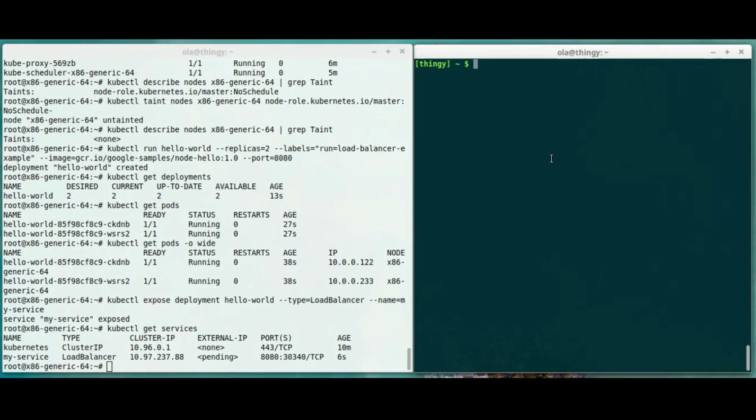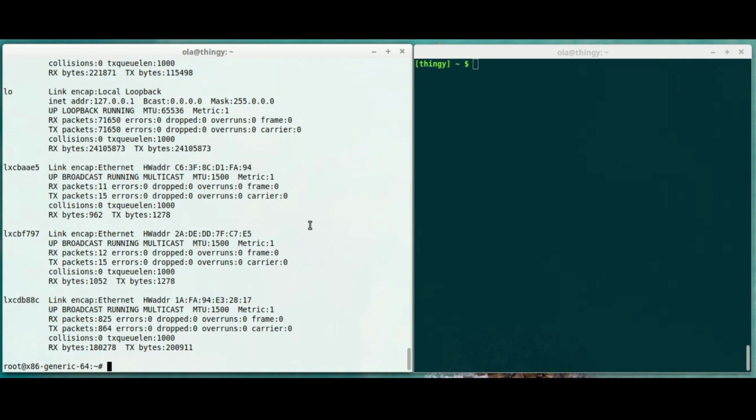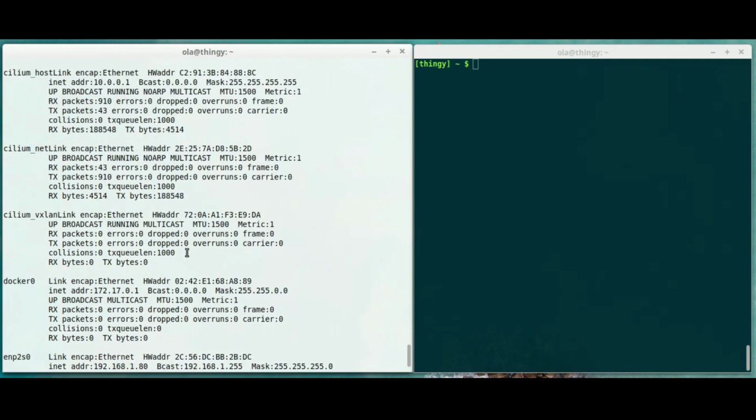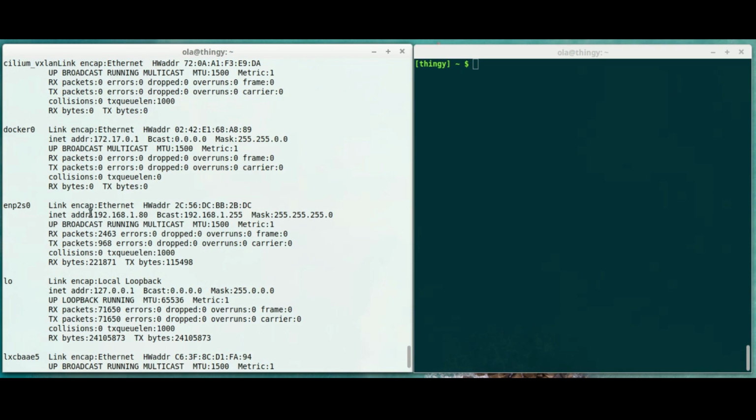So now if we just check the IP address of this machine, we have it here.